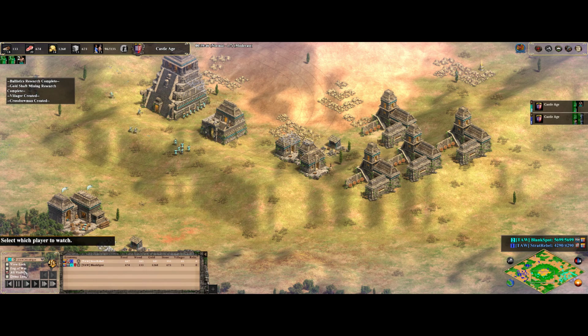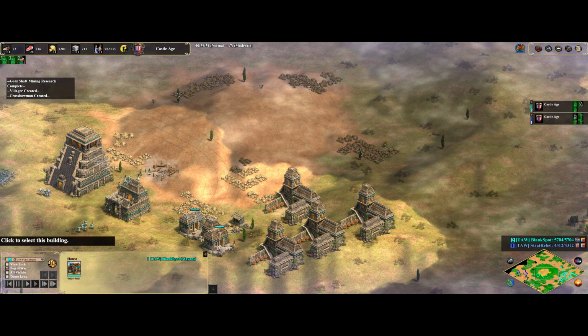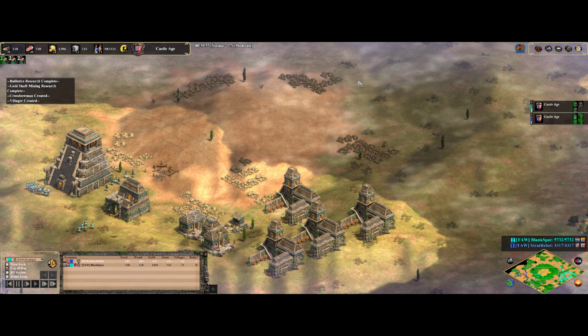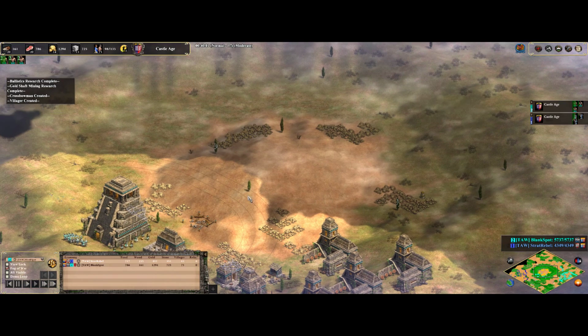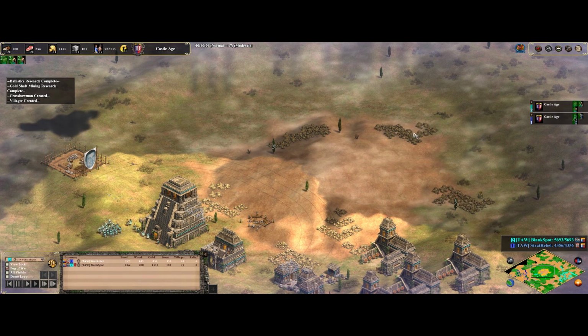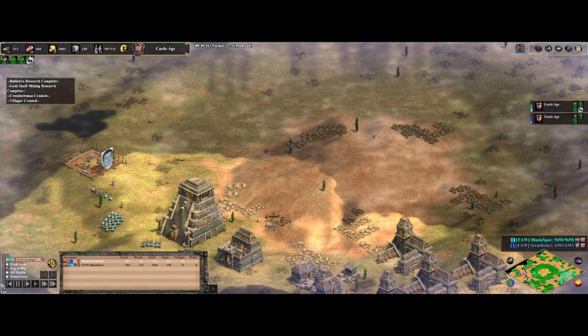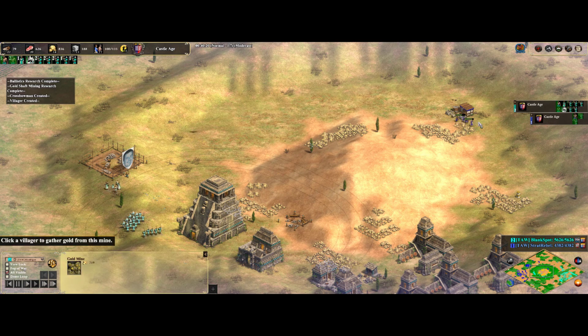StratRebel has found the gold against all odds, despite the castle. Look at all these things. It's not enough. That's why I think a tower right in the middle would have told BlankSpot. And he's put another castle down, but it's not gonna be enough. I don't know if you'll even notice that these vills are taking their own stone. That's really good.